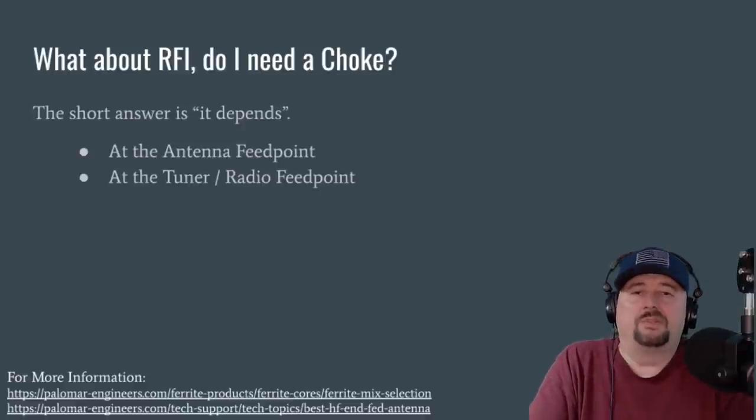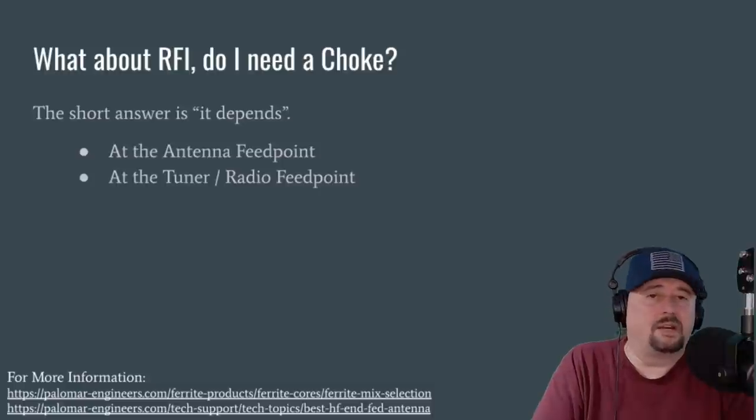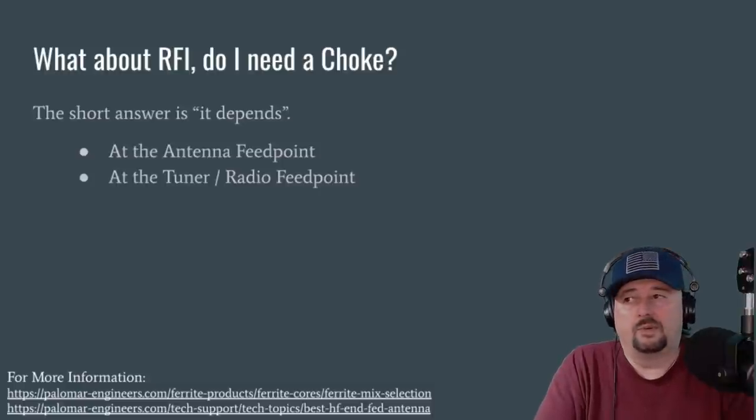Some folks say that, well, you can just use the coax or the outer shield of your coax as your counterpoise and that works fine. It might. It doesn't for me. When I do that, I see increased levels of RFI and noise, and I don't like that. So I choke it at the antenna feed point.